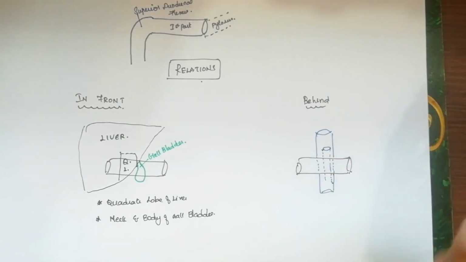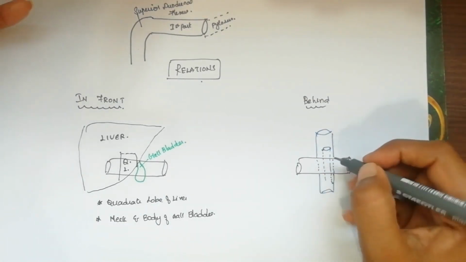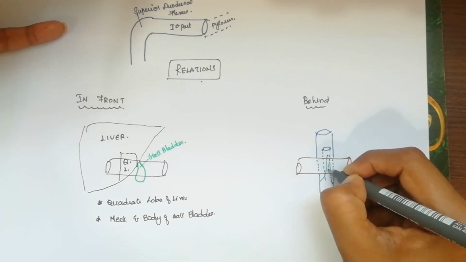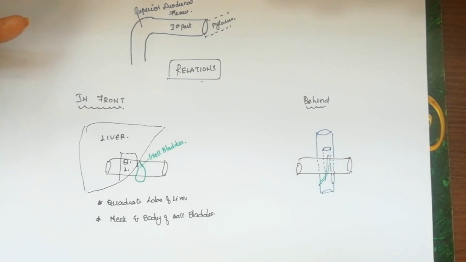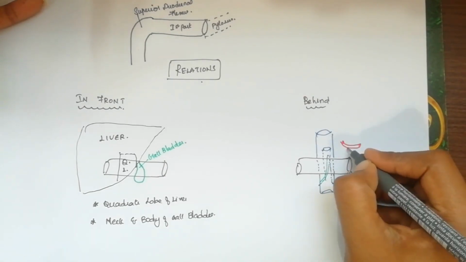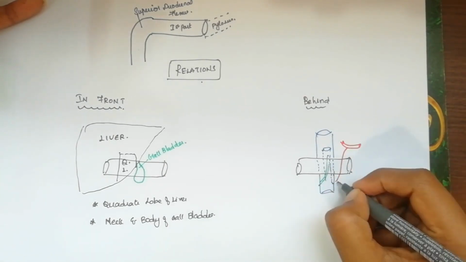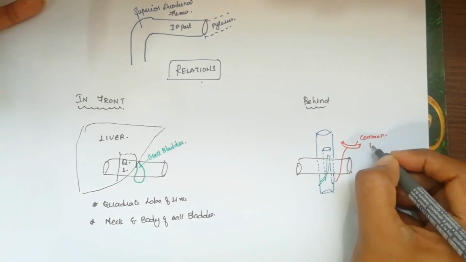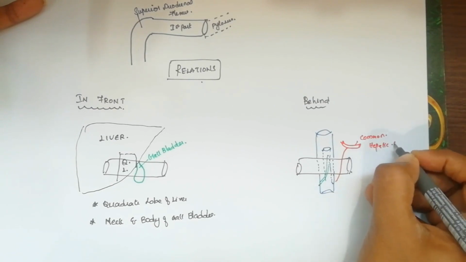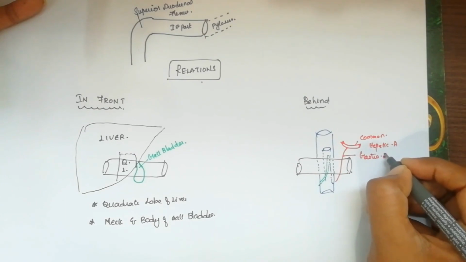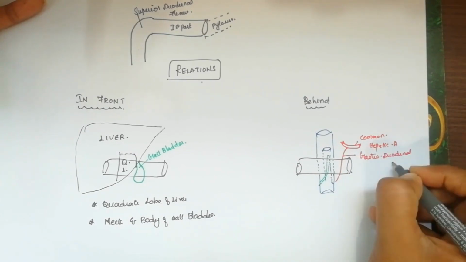Portal vein, and also we have got a duct in the anterior aspect of the portal vein, and that is the bile duct. Then we have got a part of artery, that is the common hepatic artery over here. From the common hepatic artery we have got the gastroduodenal artery coming. So this is the common hepatic artery, and the artery which is arising from this is the gastroduodenal artery.